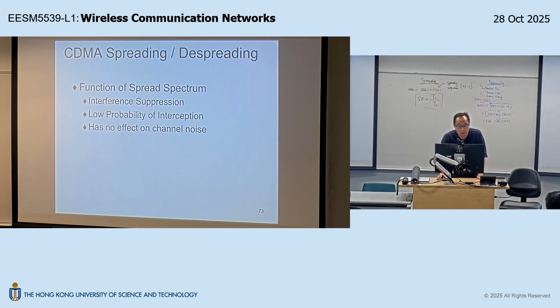So you have this interference suppression. This is the primary advantage. That is to say, if your situation does not have interference, there is no point in using spread spectrum. Spread spectrum has nothing to do with channel noise. If your system is just noise limited, then spread spectrum will have no benefit for you. You pay extra bandwidth cost, but you have no reward. Then you should forget about spread spectrum. You should only think about spread spectrum when you have an interference problem. Keep this in mind.